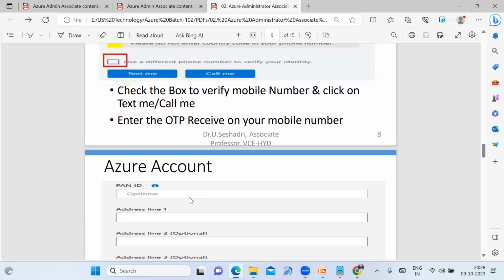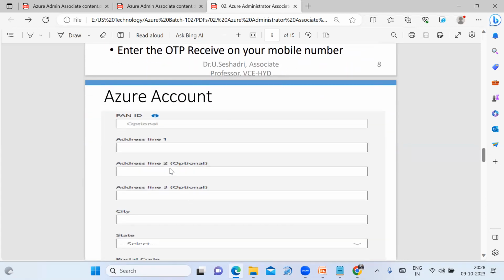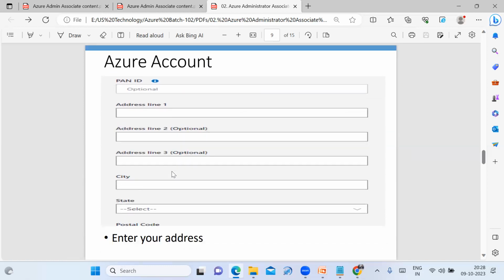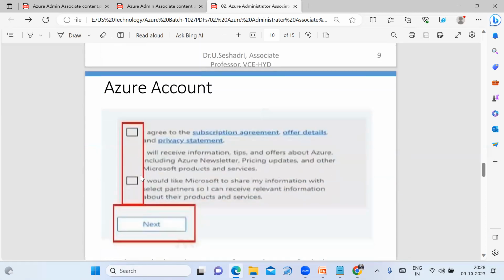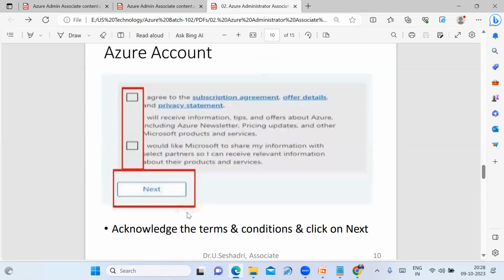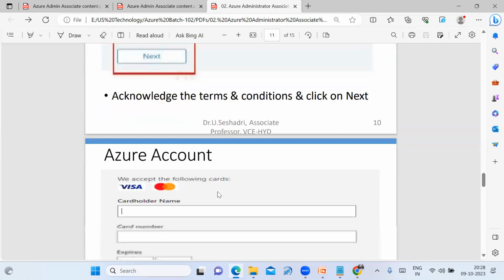After that, enter these details: PAN ID, your address, city, and state. Then put these two tick marks for Azure account creation, acknowledge the terms and conditions, and click next.